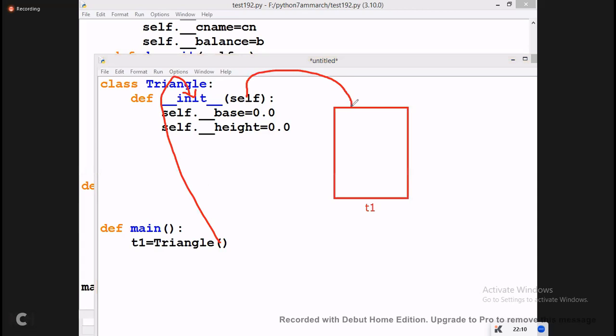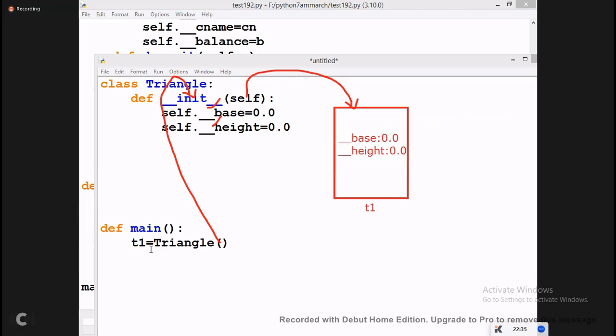And this constructor has a reference to the current object. And within this object, you are creating how many variables? 2 variables. These are called instance variables. These are called object level variables. So triangle has 2 properties, one is base and one more is height. But what are the base and height of the triangle? 0.0.